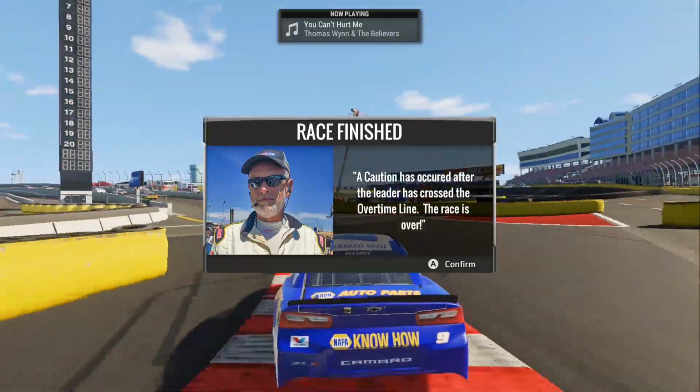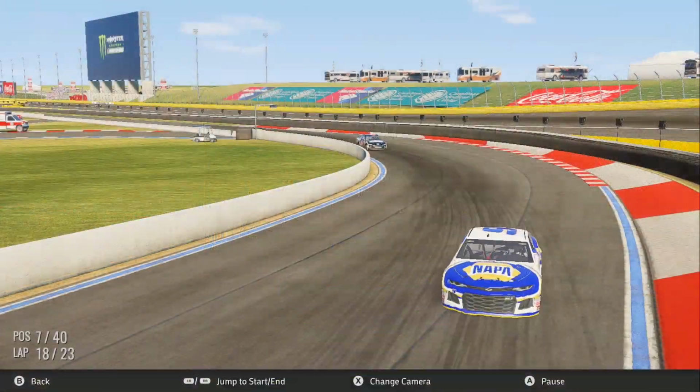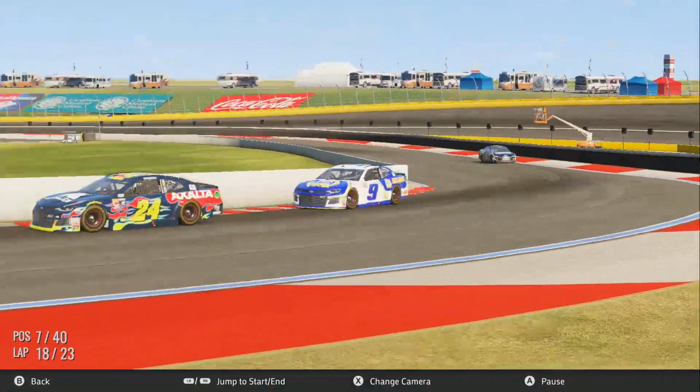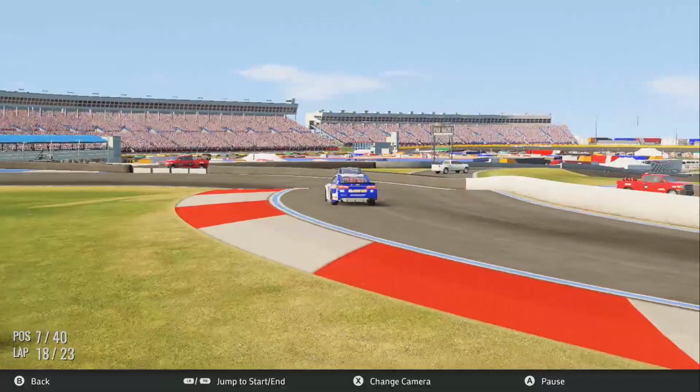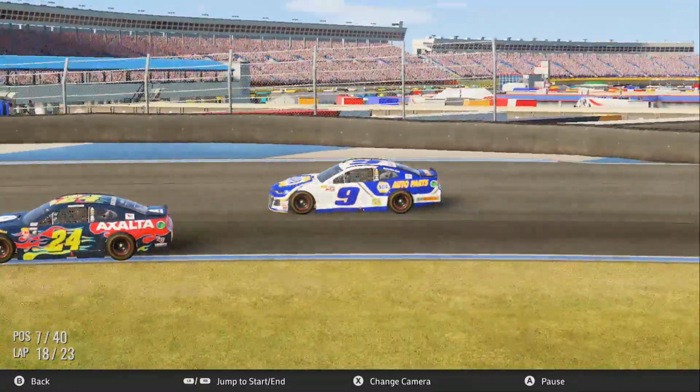Well, that was the Charlotte Roval. That was pretty interesting. So that was the NASCAR Heat 2 2018 update. What did you guys think? Let me know down in the comments. Worth the $10, not worth the $10? That is going to be the debate for sure.